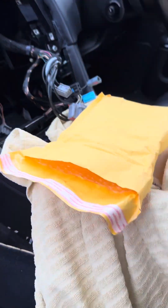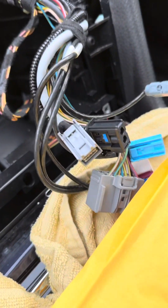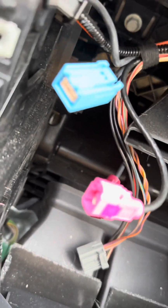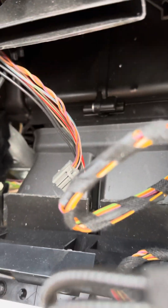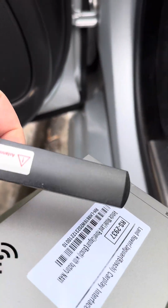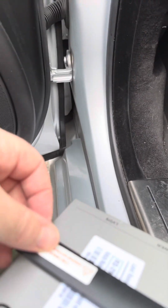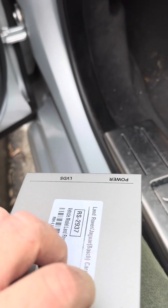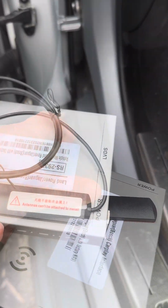Oh, I've taken out the bottom unit. It's in the back there. Undid all the harnesses and bits, so we're going to have easy access to feed in the cables down there, hopefully. Let's see how it goes. So first thing, we've got the Wi-Fi connected up there, because this is a Wi-Fi box, and they say just literally it's double-sided 3M tape. I'm going to tape it on there, so that's just out of the way.